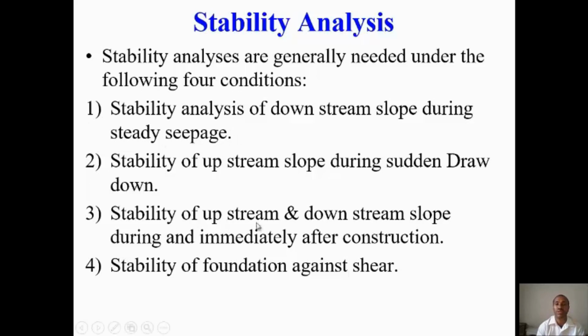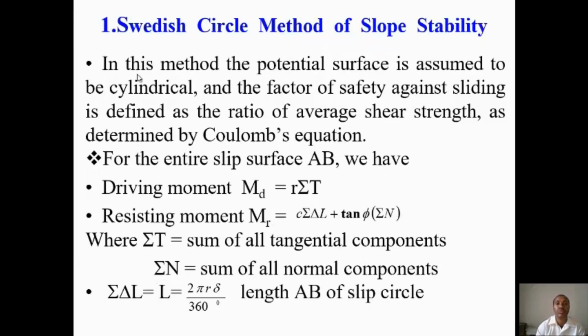Otherwise, stability of the upstream and downstream slopes during and immediately after construction. So during construction and immediately after construction, due to compaction problems and slope problems, you may have slope failure. So you have to do stability analysis during and after construction. The other one is stability of the foundation against shear at the base contact. Okay, so you have the Swedish circle method of slope stability, the first one.